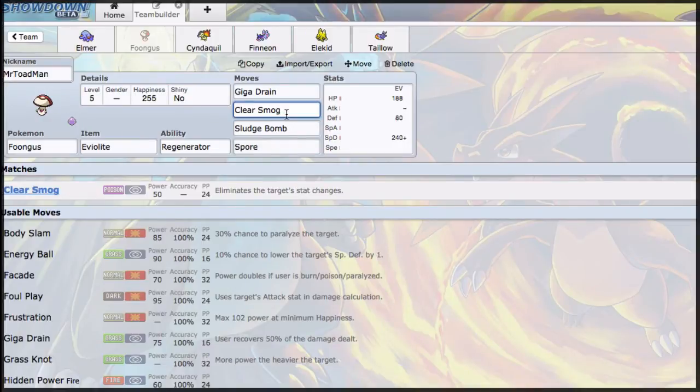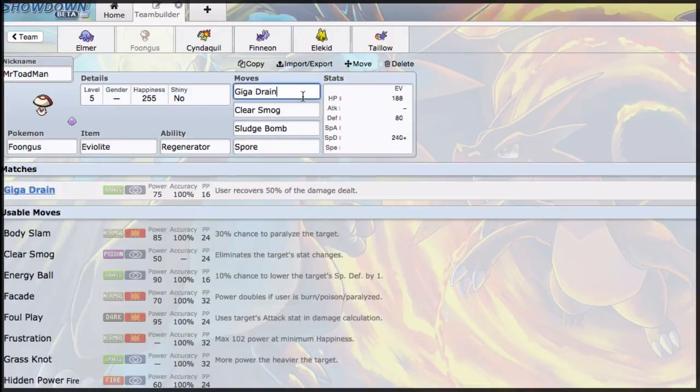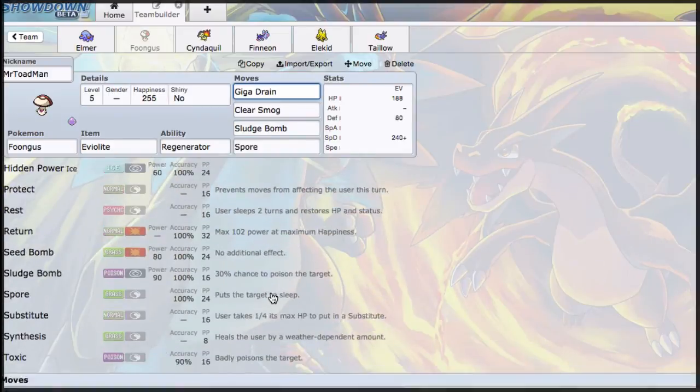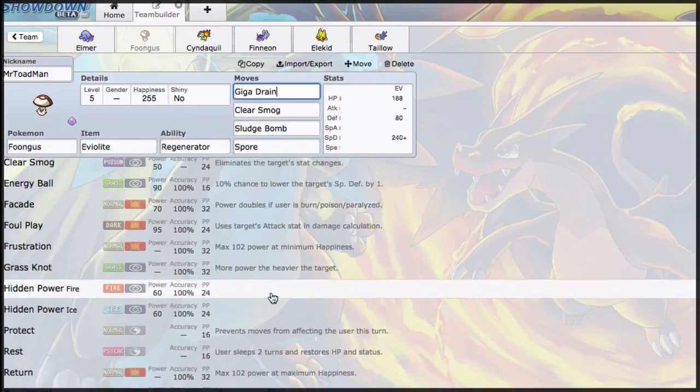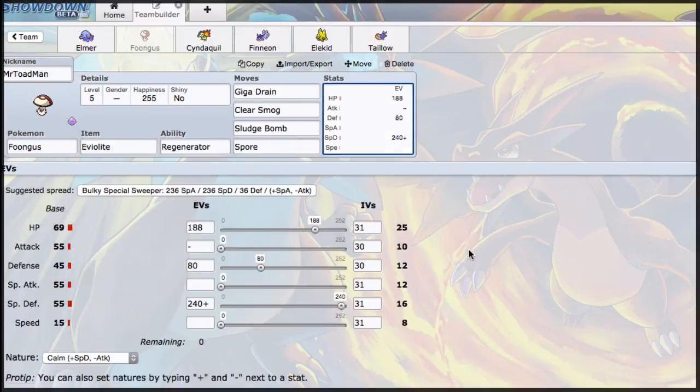We've got Sludge Bomb there as STAB, Giga Drain to get health back, and we've got Spore to put things to sleep. It's kind of your standard way to run a fungus, I'd imagine. I can see more weird ways to run fungus, but that's probably the standard. That is probably standard fungus play, probably.